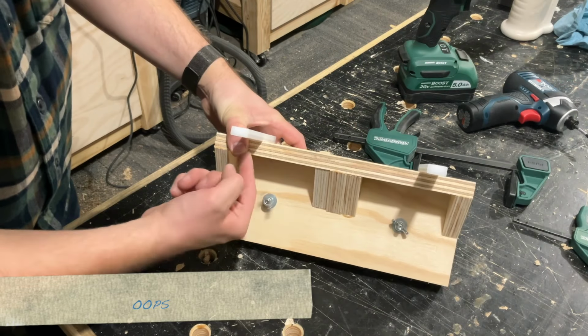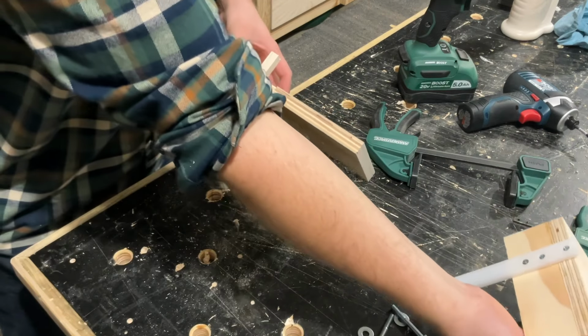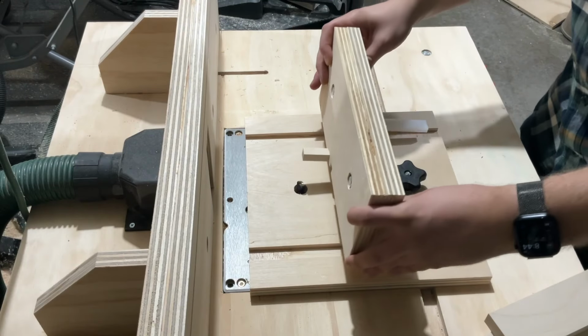Some of you may have already noticed the mistake I made here. I almost glued the whole thing together, so I quickly took off the face and then glued the key just to the face there. So make sure you don't make the same mistake, but I did catch this just in time.